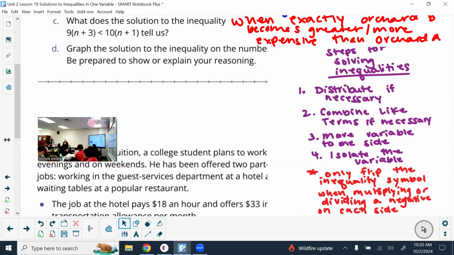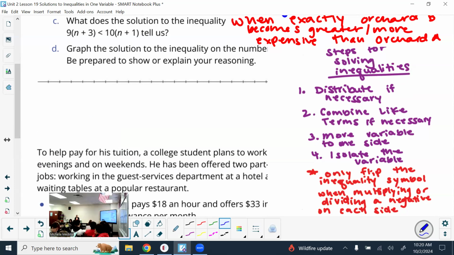So the first step, just like equations, is to distribute if necessary. So does that mean you'll always have to distribute in every single problem? No, but if you see it set up in a way that you can, then I recommend you do that first. We saw in the warm-up that it can work without distributing first sometimes, but it's good practice and will work more of the time. Okay.